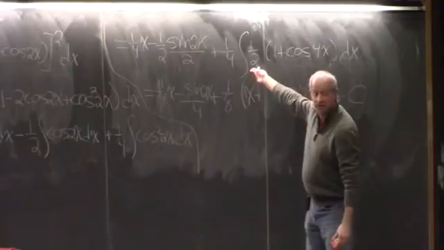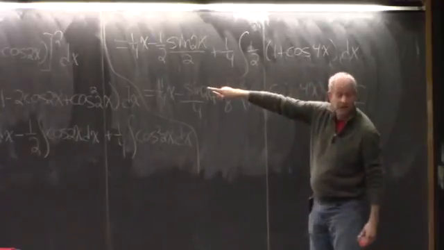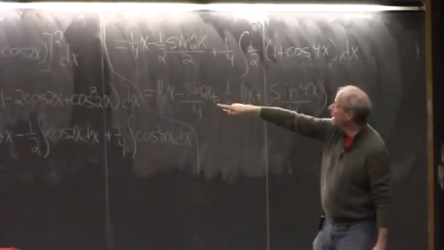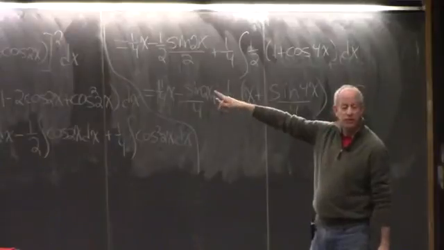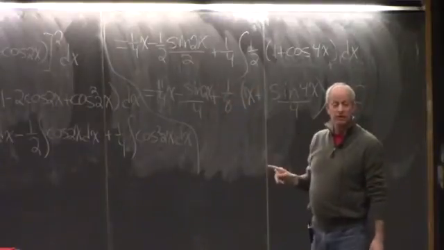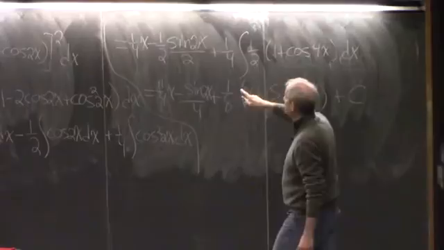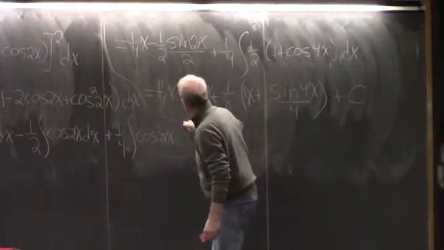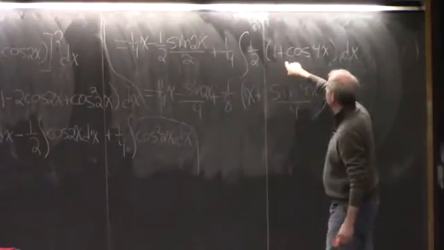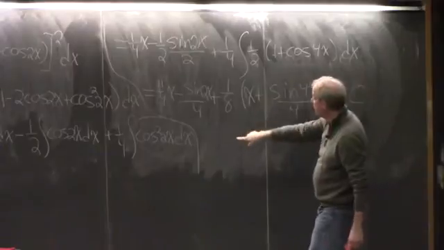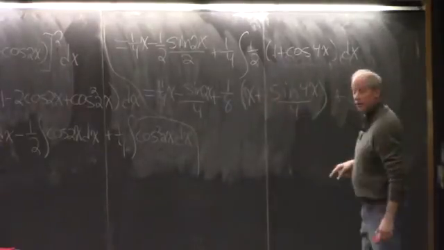Why do I have the half here? That comes from the substitution again. The substitution is that the angle squared is a half of 1 plus cosine of double the angle. So here I have cosine squared, so that becomes 1/2 1 plus cosine, and instead of square root of 2x, it becomes cosine of 4x.